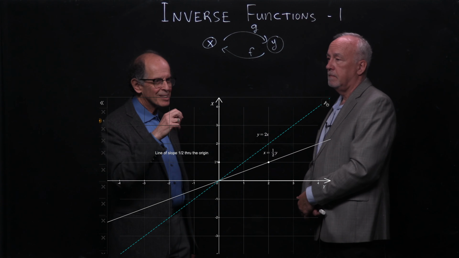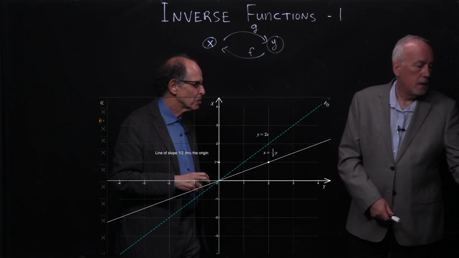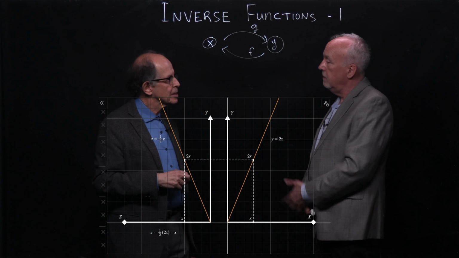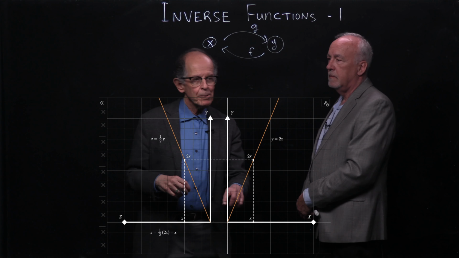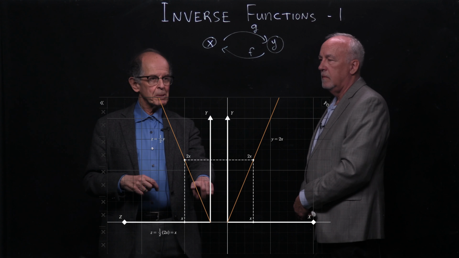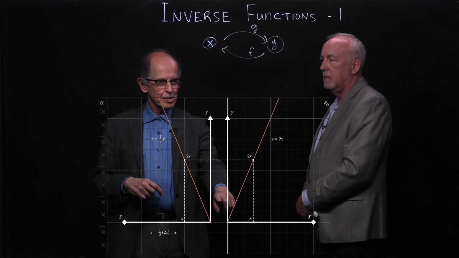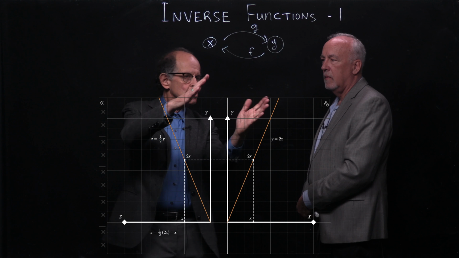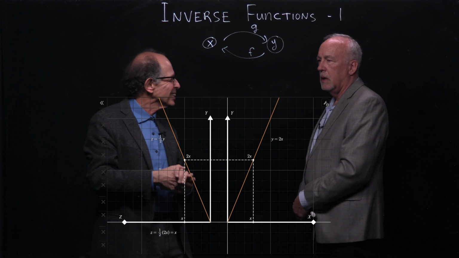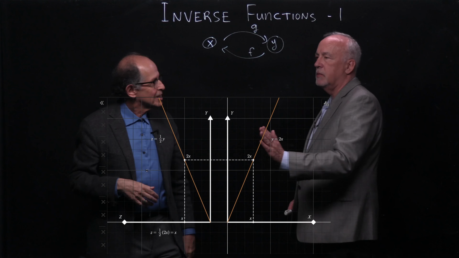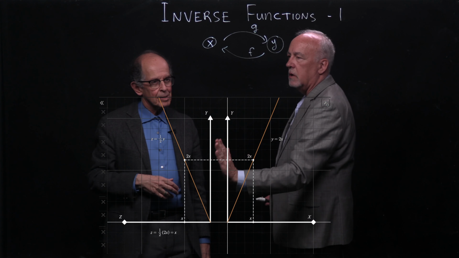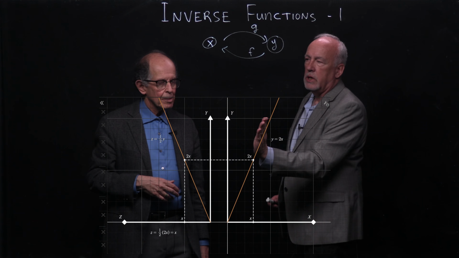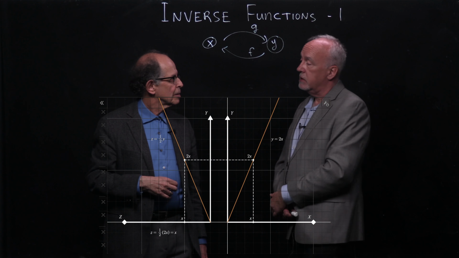Well, can you go back to the previous slide? Sure. Y equals 2x, or that one? Now, okay. So what I'm thinking is, it's kind of hard to draw here. Maybe we could draw the line y equals x starting here, and then aren't we just reflecting it around that line? That's basically a reflection. Now, in this picture, the reflection sort of seems to be along a vertical line. But if we instead reflect it along this line, this orange line would flop down over there. So it's a reflection across the diagonal.